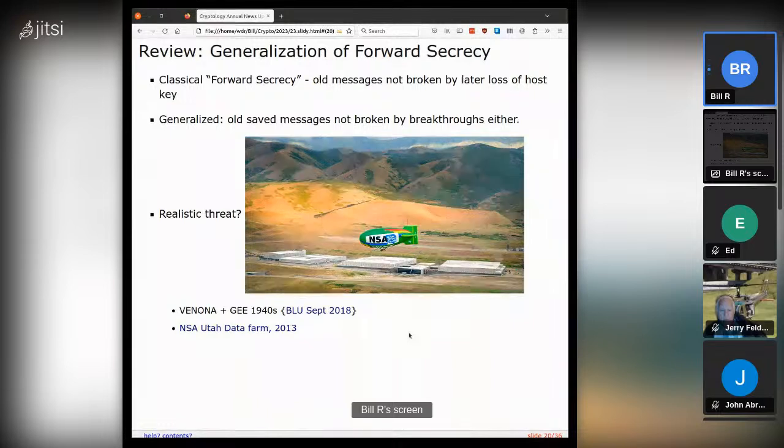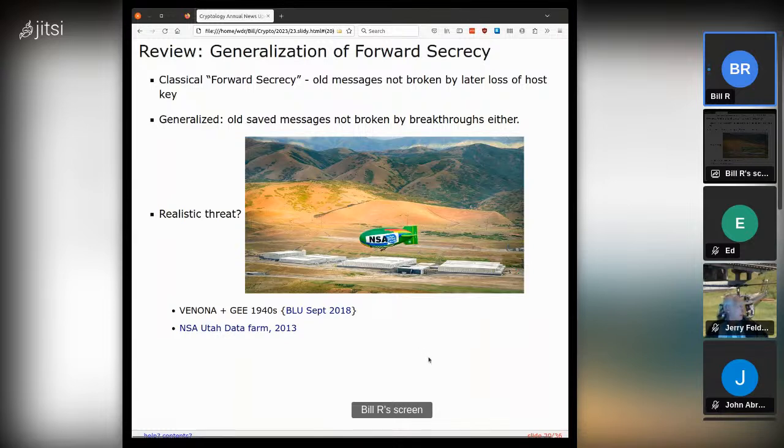The NSA has the world's largest data lake in Utah. That's a Greenpeace photo there that they've photoshopped a blimp onto. Either that or they flew the blimp over it and took a picture from their biplane. I'm not sure which, and I don't care. It's a beautiful picture. They're already saving messages that they can't break for when they're breakable, either because a key is exposed or new technology lets them. We know they're doing it. They've got the budget to do it. There's the building. And it's worked for them in the past.